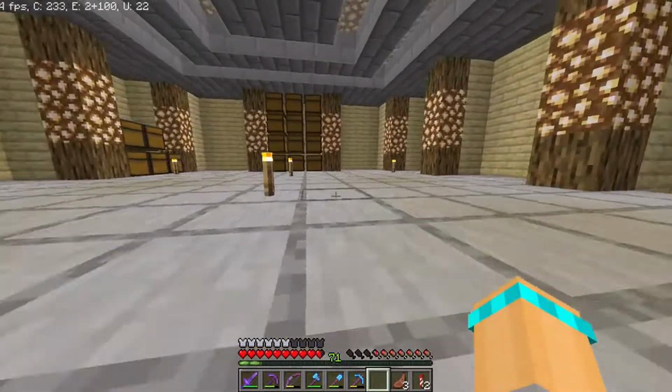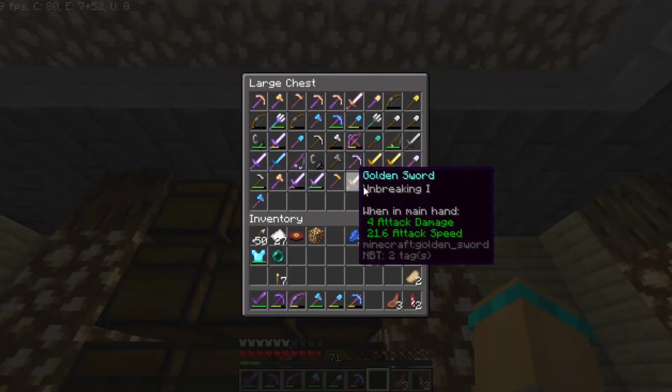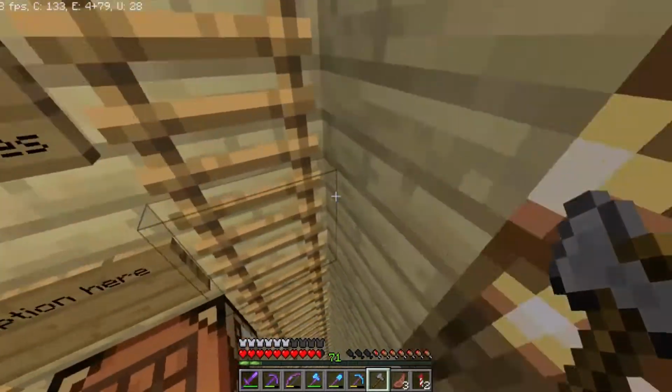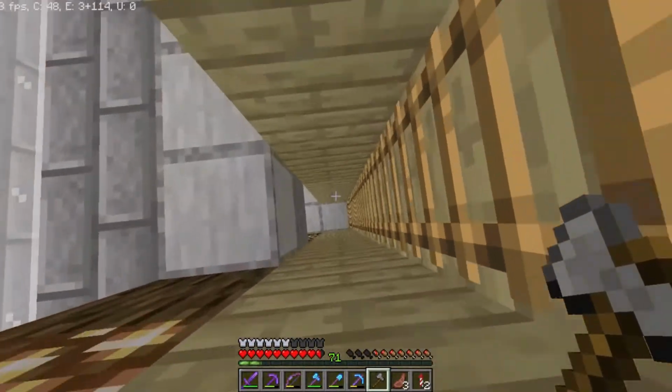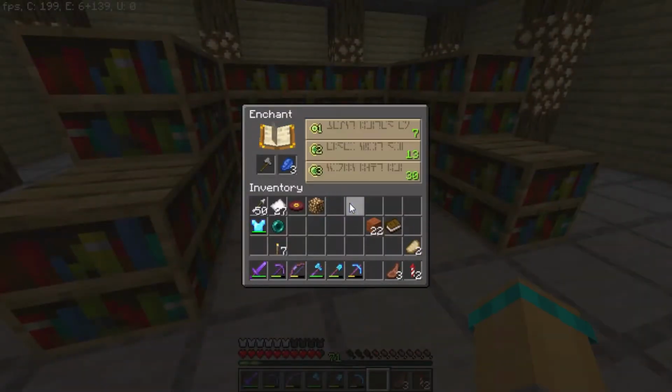This is going to be the first test of our little enchantment area. So, do we have just a normal... We've got a stone axe, just a normal stone axe. Let's go and take ourselves all the way down here, and we'll go and put this into here.